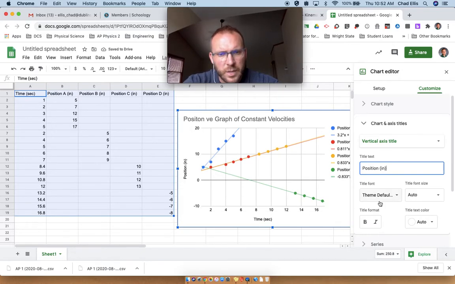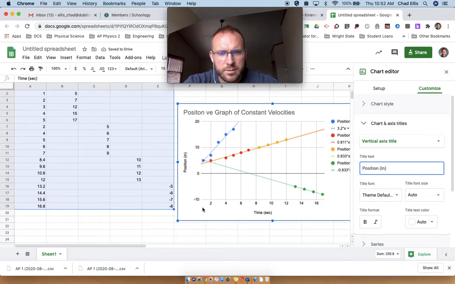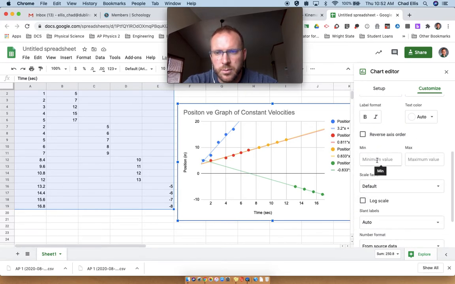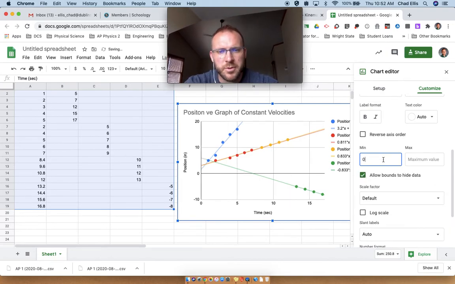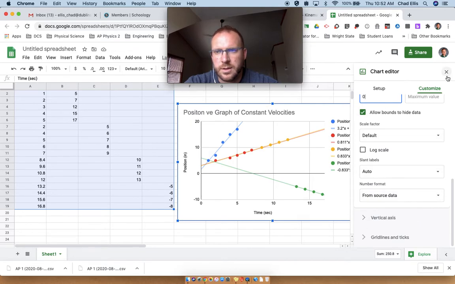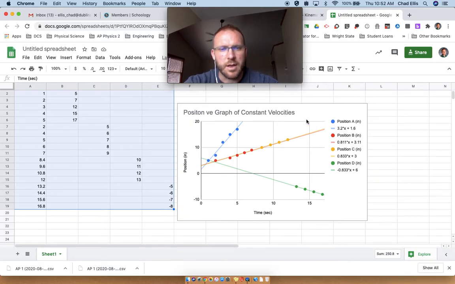And then here's what I don't like. I don't like it not starting at 0. This is personal preference. Again, you're not turning this in, but I'm going to say my time needs to start at 0. So I'm going to set my minimum to 0. It does that. Boom. We get that. We'll go through how you can change some other things later in the class. Once you have that, I just want you to sketch that in your notebook, and then you can label each line with the equation of that line, and we'll talk about what that equation means and why that makes sense.